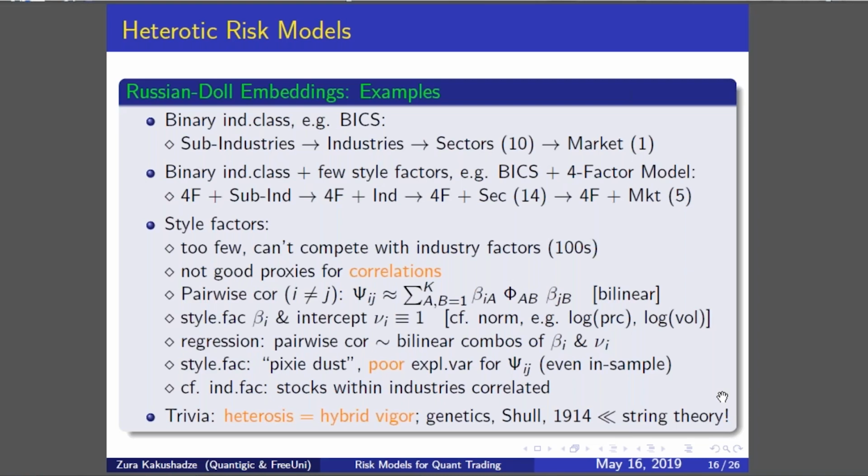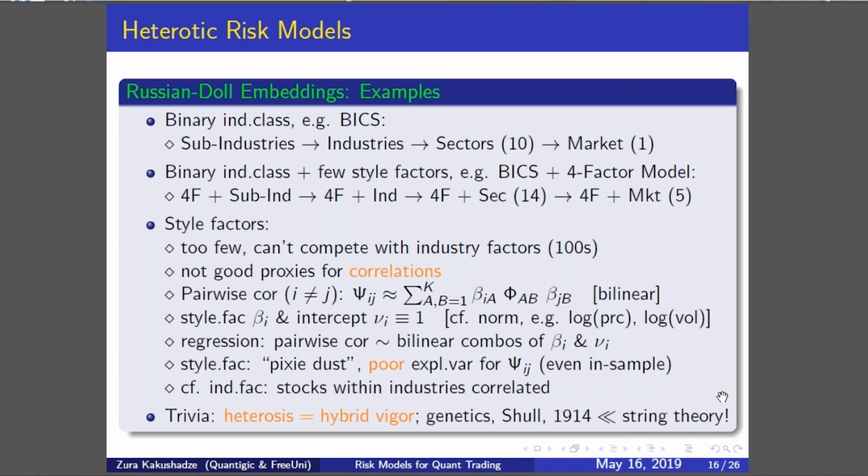For example, if I took one of my style factors that I had before, say log of the price. Now, when you say log of the price, well, price itself is a dimensionful quantity, right? So it's measured in dollars. So it's never really log of the price. It's log of the price divided by some normalization factor, which, if you take a log of something that's divided by something else, basically shifts your style factor. And that normalization is completely up to you. It's not something that's fixed from first principles. It's just an empirical question.